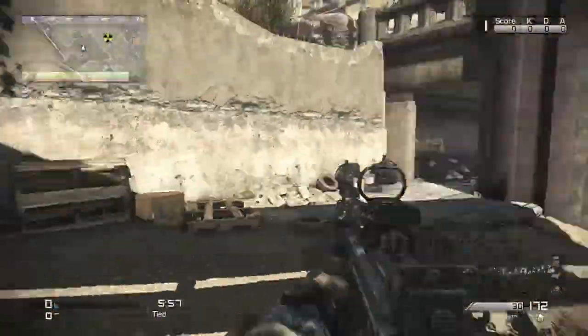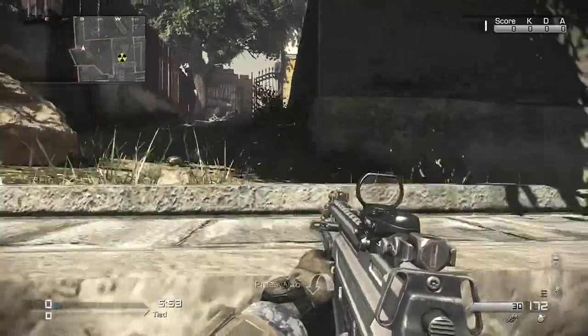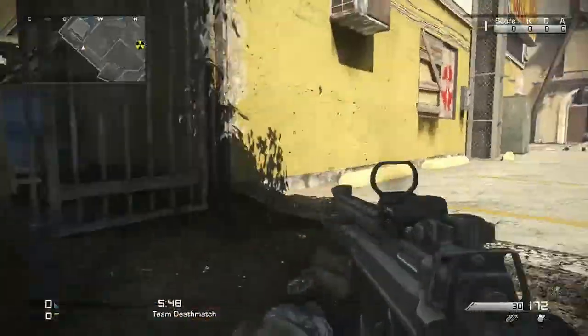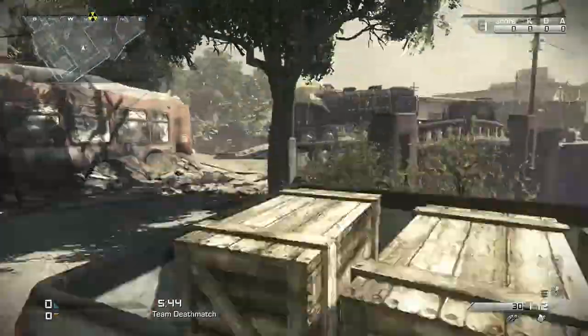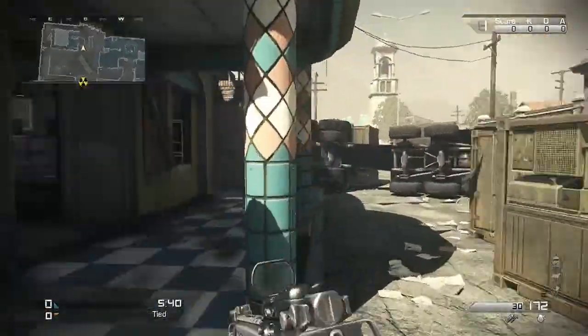Anyway, so this is kind of your middle straightaway, your middle lane, and then you got your far lane over there. Yep, we're playing Dota. Lanes. Jungling. Creeps. Whatever. And then over here, you got the church, where we spawned.